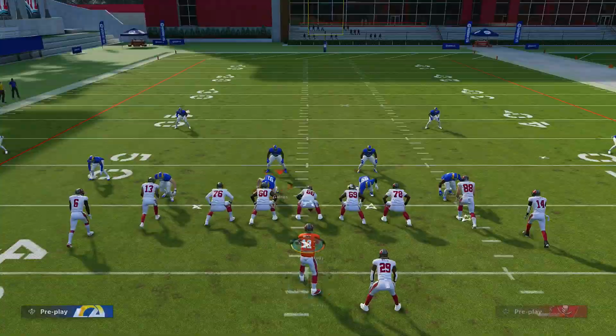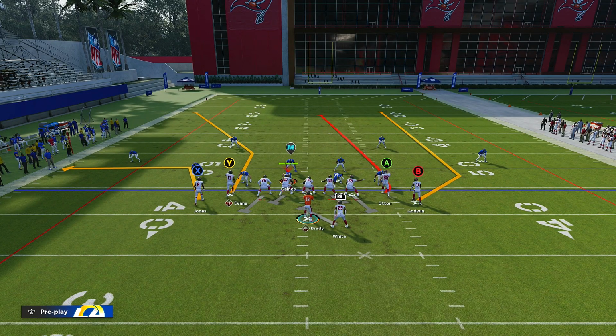That's what I'm trying to tell you guys. Everything has a counter. People are going to want to stop your corner routes. Try not to put yourself in a situation where it's 3rd and 15 and 16. You know what I mean? That's when they can start shutting down the back end of the field. Make them pay if they're trying to stop your corner routes.